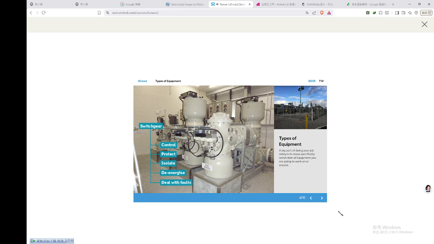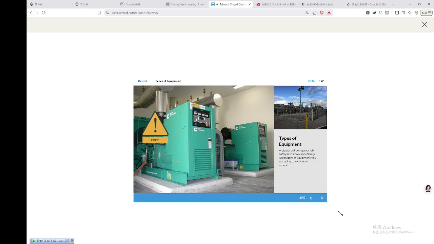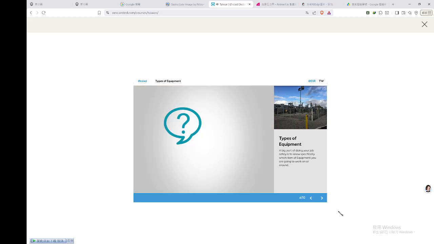The system also includes various items of mechanical equipment associated with high and low voltage equipment, such as pumps, generators, and alternators. When work needs to be done on or around mechanical equipment, it has to be cut off from sources of electricity and isolated, and other precautions have to be taken, depending on the type of mechanical equipment involved. There are many variations of the equipment types we've reviewed, so should you have any site-specific questions about equipment, please direct them to the senior authorised person or authorised person for your worksite.